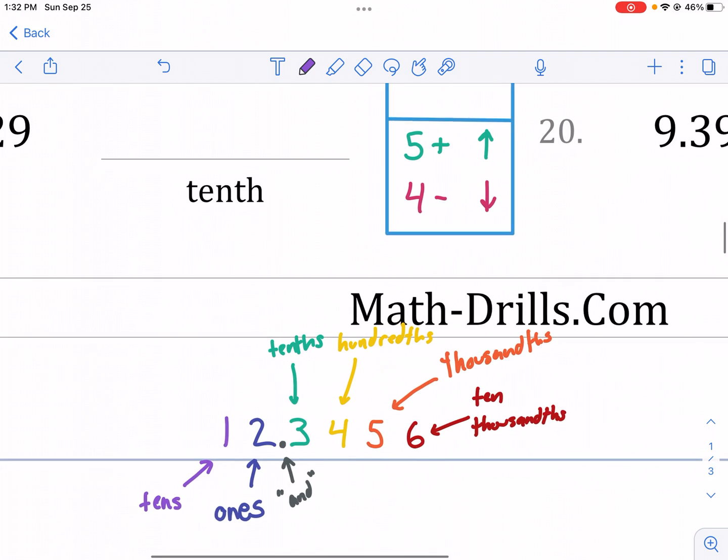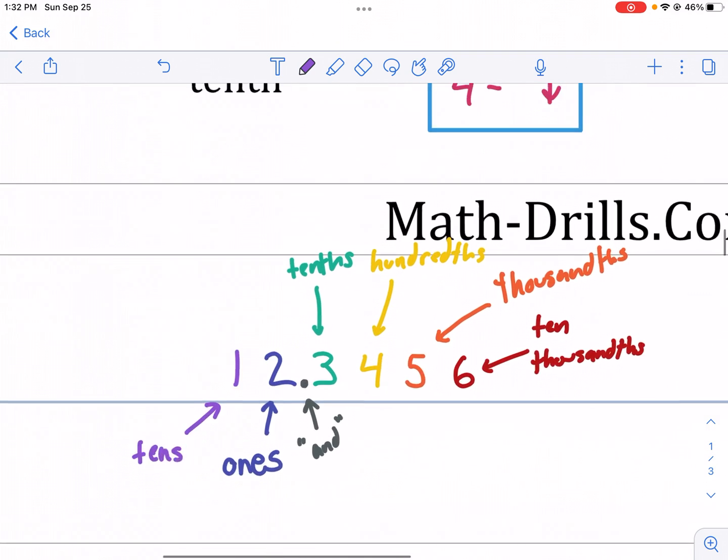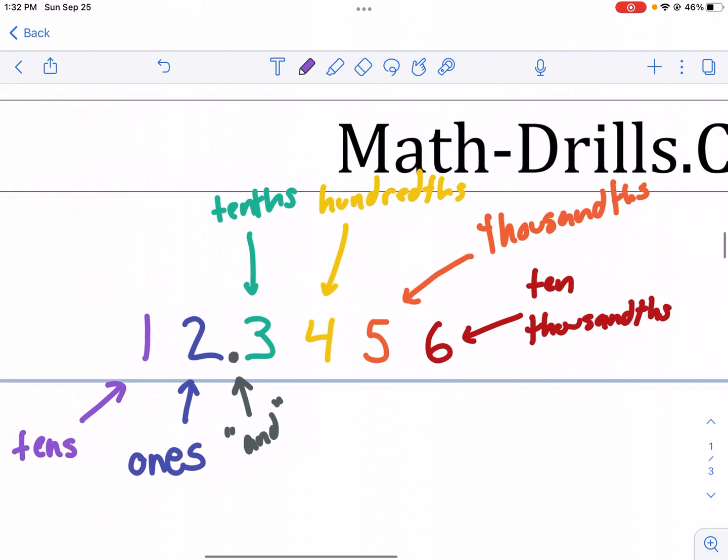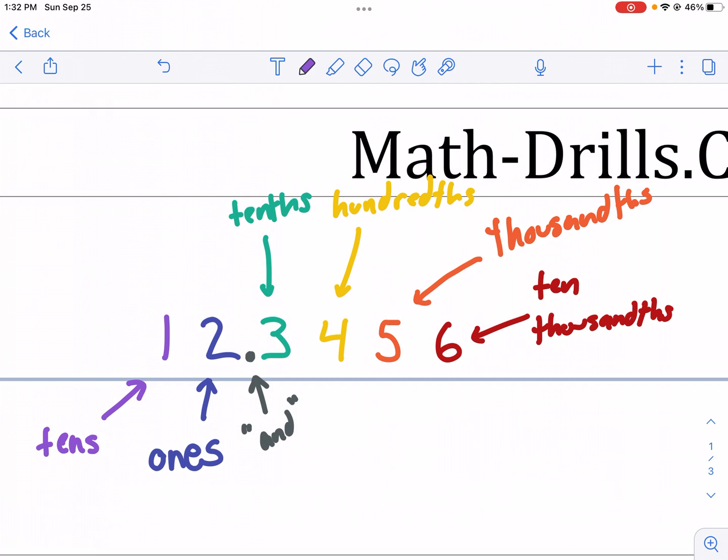So this particular video is on rounding and the first thing we need to know about rounding is how to identify all the places. If you want to pause the screen this is a great kind of start. This would be great for notes if you want to see what we call these different place values. So the first thing you'll know is we have this ones place. The ones place is before the decimal place. There's the decimal. The ones place is kind of like the halfway point. So to the left of this point we have the tens place and then of course we'd have the hundreds place. That would be 312, that number right there.